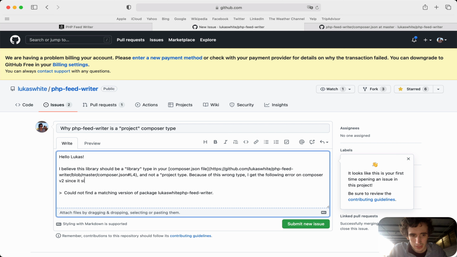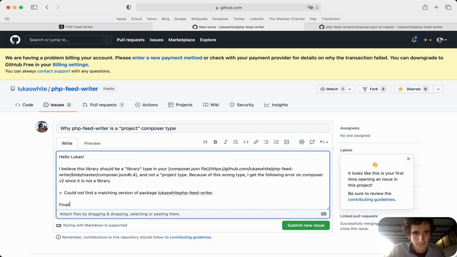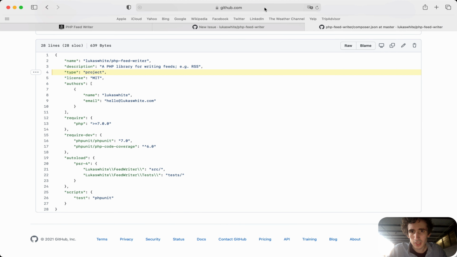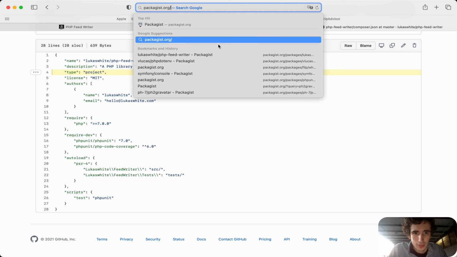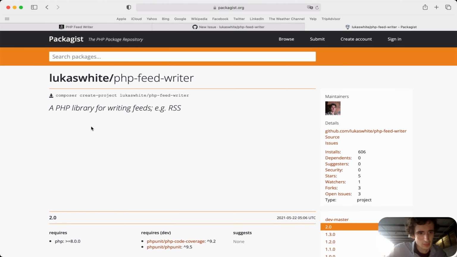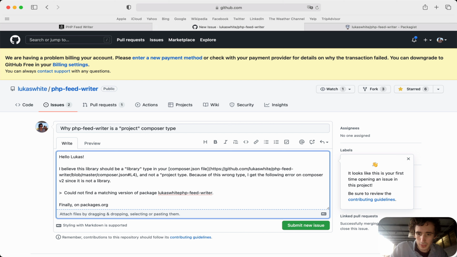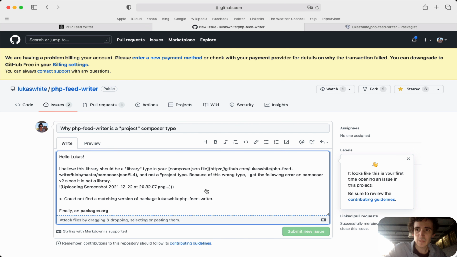Since it is not a library, finally, on packagist.org. So do you remember, on Packagist, if we do this, let's take a screenshot so we can just display this. Beautiful. Let's wait, the file is loading.